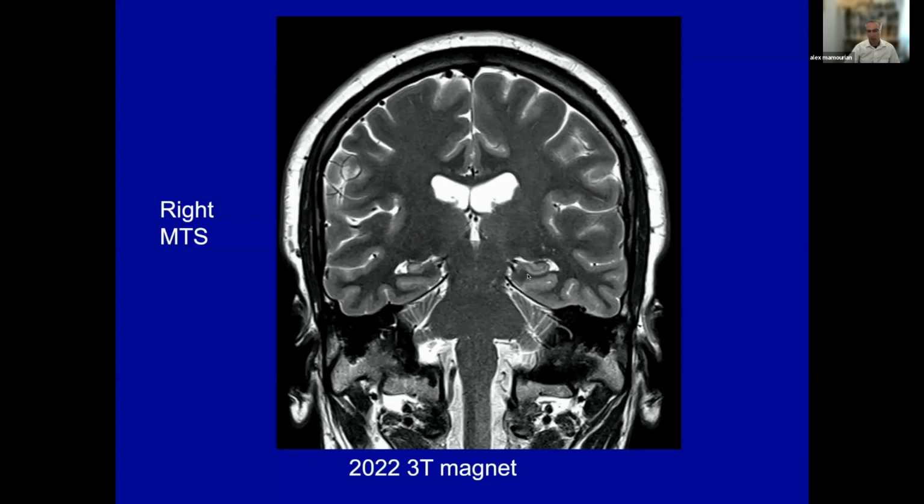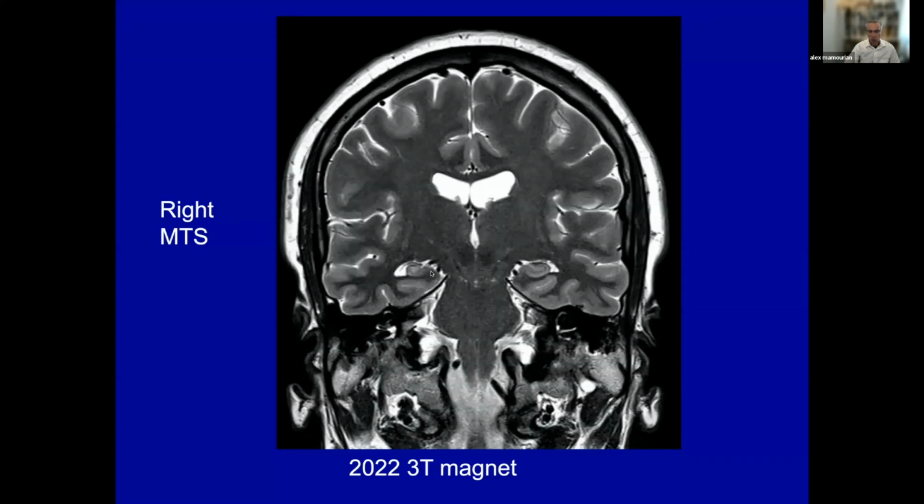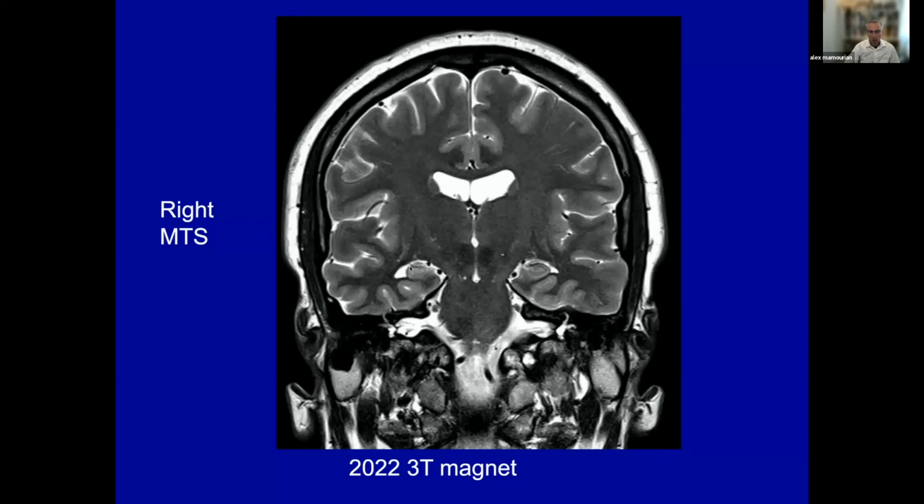And here you can see that jelly roll appearance of the hippocampus on the patient's left side, and a little blurring of the anatomy on the right side, which, as you can see, is smaller than the left side. Now, a little bit of asymmetry is acceptable, but this is beyond what you would expect to see in terms of normal variation. So this is a case of unilateral, abnormal signal, loss of internal structure, and small size of the hippocampus. And so on these images, you would be able to make the diagnosis of mesial temporal sclerosis.